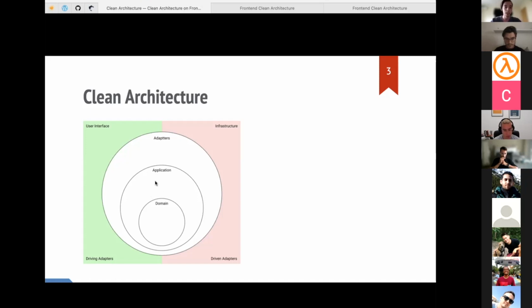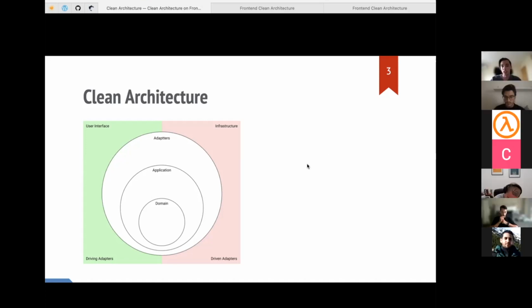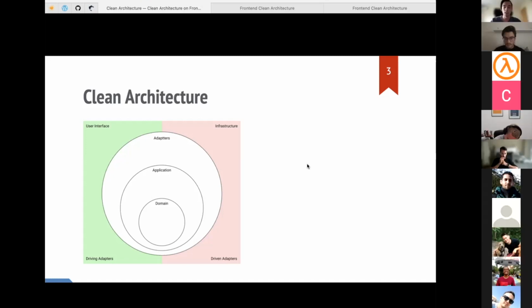Around the domain is the second layer, which is the application layer. It contains user scenarios, or they're called use cases. They describe what happens when an event is triggered. For example, adding a product to a cart is a scenario, which is a use case. It describes what happens after the user clicks a button in the UI and adds a product to the cart. All the fuss after, like talking to the adapters for DB, third-party APIs, or re-rendering the UI, all of this is part of the use case.